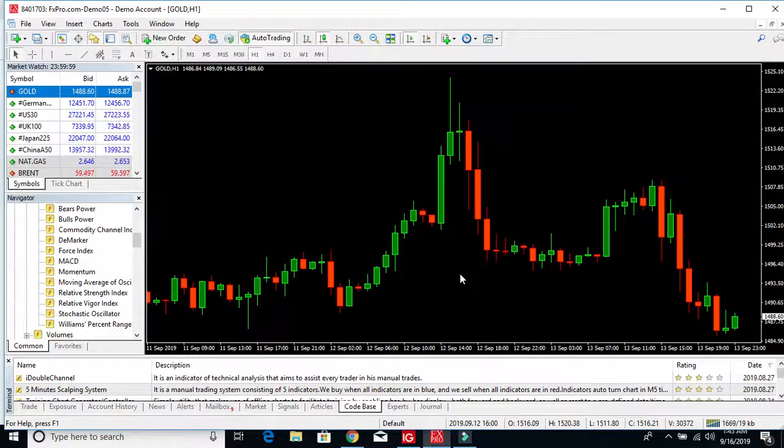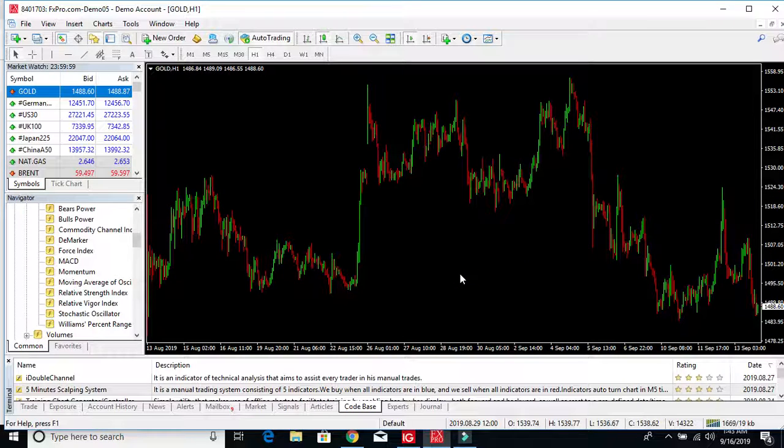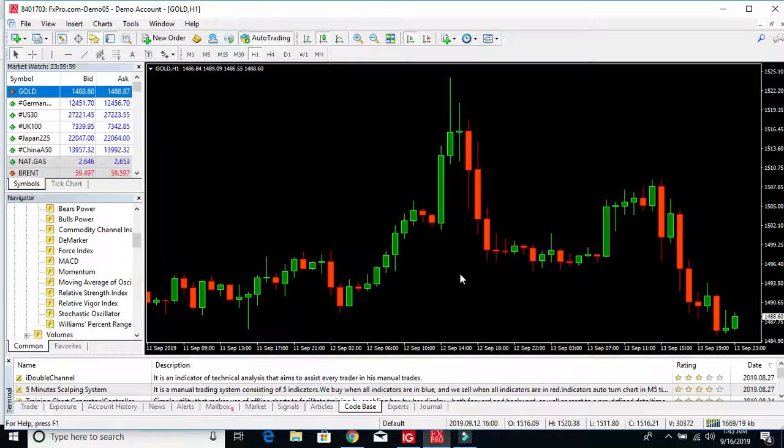So again, I'm pressing the minus button, it is taking me out for the 1 hour chart, and then I'm pressing the shift plus button, it is taking me in. The next thing is the time frames. Basically, this interface of the MT4 is allowing you to keep some toolbars on your desktop or not.